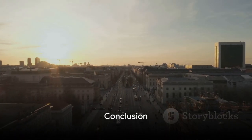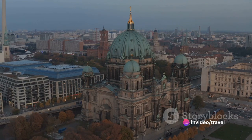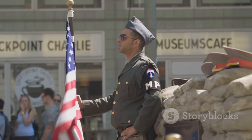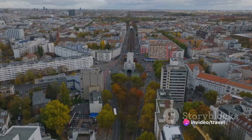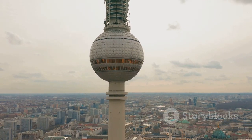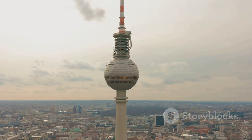So, are you ready for your adventure? From the iconic Brandenburg Gate to the culturally rich Museum Island, the poignant Berlin Wall Memorial to the majestic Berlin Cathedral, we've journeyed through the bustling Alexanderplatz, explored the historical Checkpoint Charlie, reveled in the verdant Tiergarten, admired the East Side Gallery's art, and marveled at the towering television tower. Each location offers a unique slice of Berlin's fascinating history and vibrant culture. Thank you for joining us on this journey through Berlin. Safe travels!